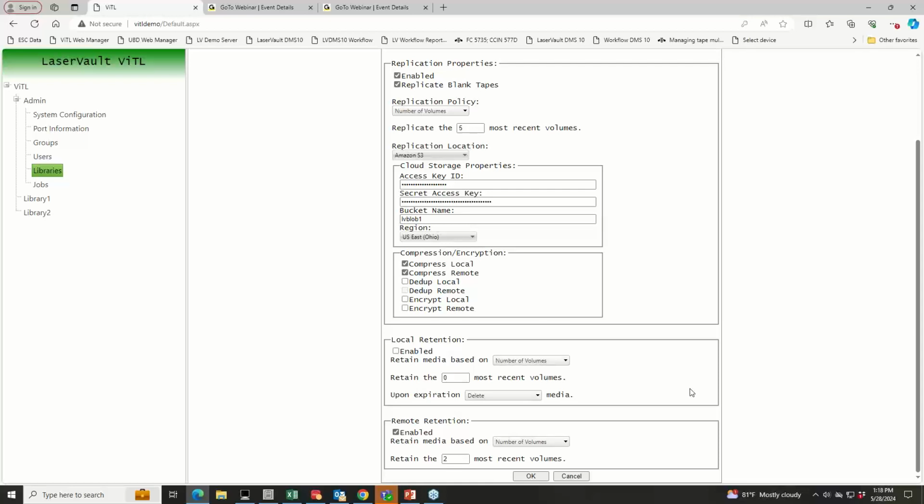They're not using BRMS or robot save, which those products automatically expire tapes and initialize them when they reached their retention, and then they get reused. If you happen to be using this just as a virtual tape device with go save commands, option 21, etc., then you can go here and have LaserVault maintain the retention of your tape volumes. They can be deleted or they can be initialized. And then you also have the ability to set the same retention for your remote copies, or even a different retention if you'd like to store the replicated copies on a different retention on the remote site.